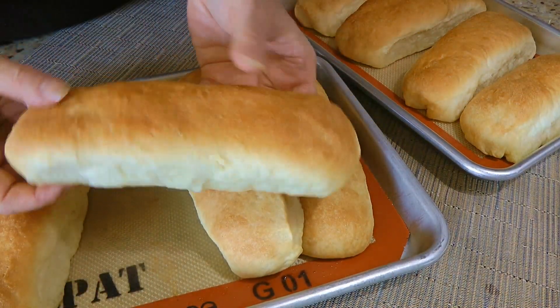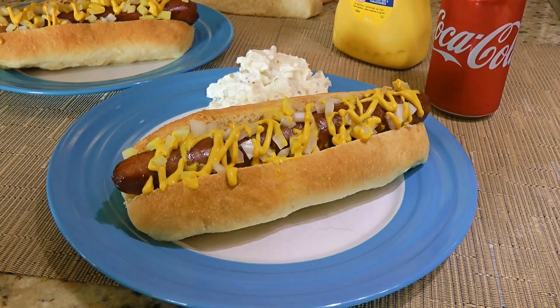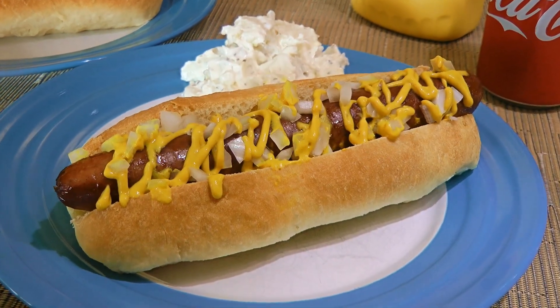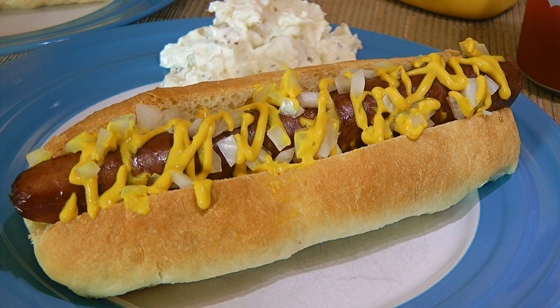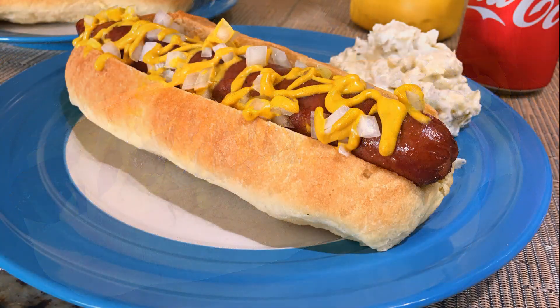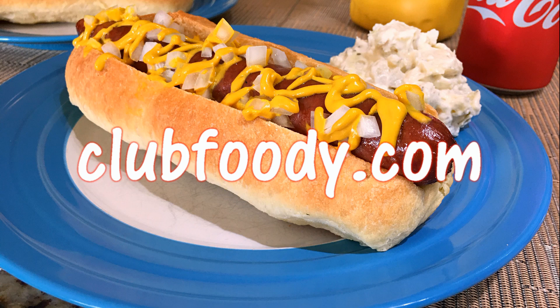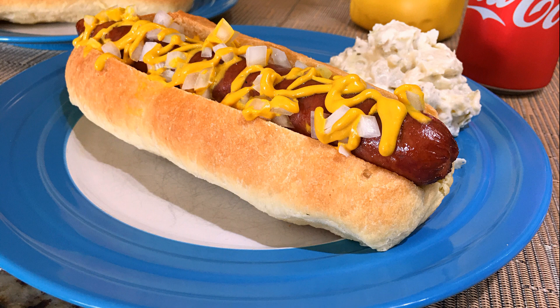What I like to do is place the buns on a wire rack to dry out the bottom, then slice them and serve. And my friends, these are our hot dog buns! Soft and delicious, with a hint of sweetness, these buns are simply amazing! They taste much better than the ones from the store — how cool is it to make your own buns? They will definitely elevate your hot dogs this summer! I hope you give it a try soon and be sure to visit clubfoody.com for ingredient amounts and more info. Until next time my friends, bon appétit!